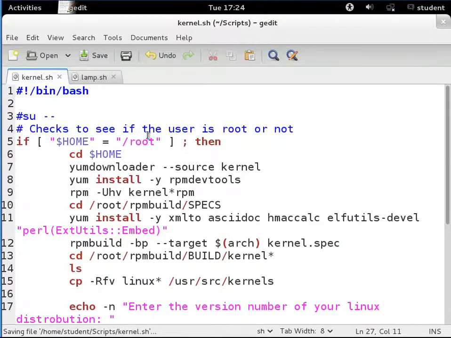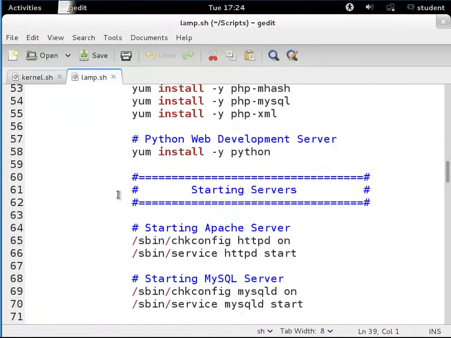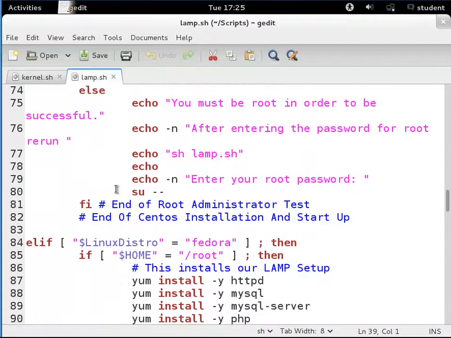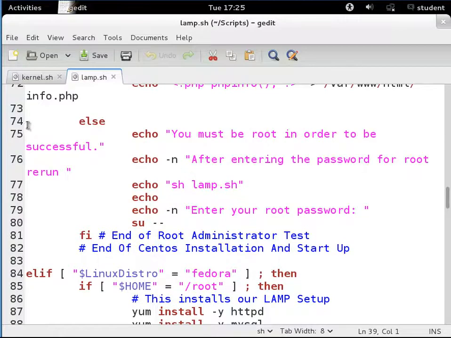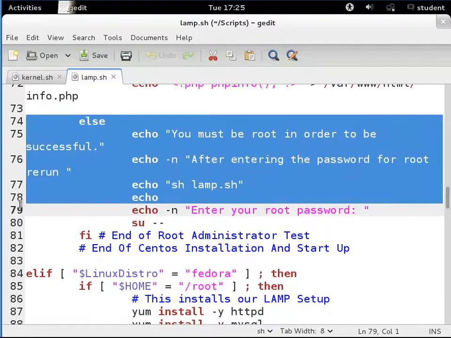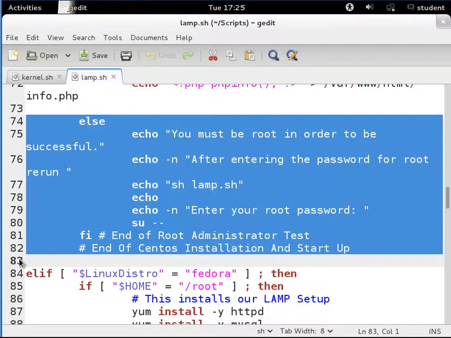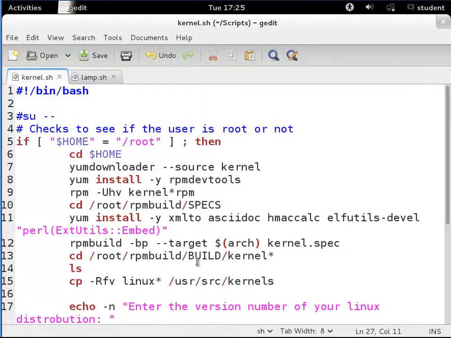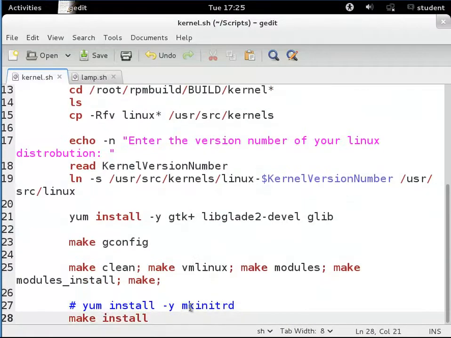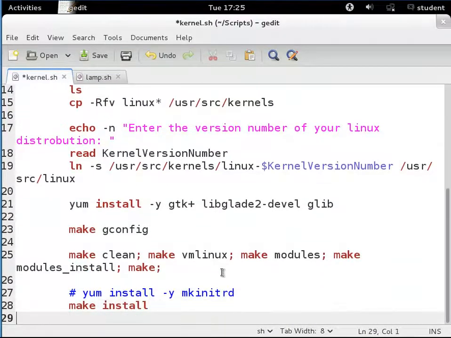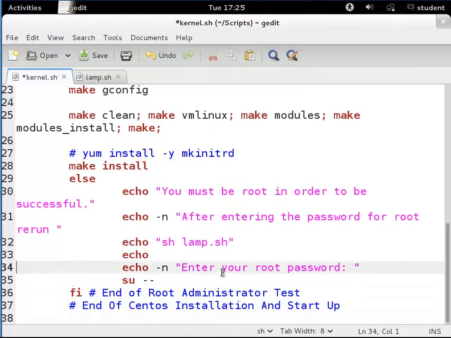Okay, so let me break this down real quick. You would need to be root ahead of time, of course. You're going to cd into root. Actually, before I do that, let's just copy this whole thing down here for the else statement, and then you're going to write this up yourselves, and then you're going to actually do the kernel compiling. It's actually a lot more complex than just a script, so give me a moment.